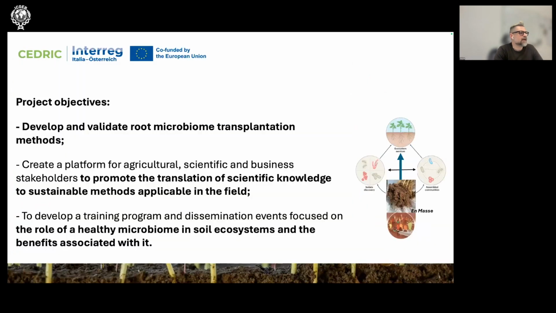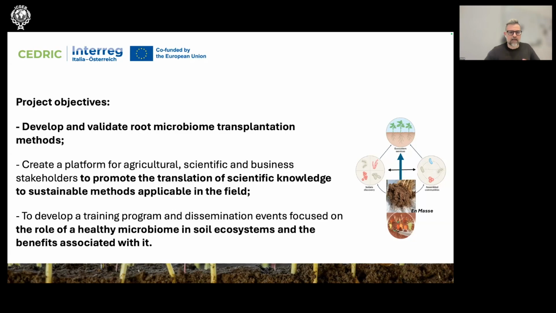So the main objective of Cedric is to develop an efficient method to transplant microbiome from healthy rhizosphere to roots, and also to create a platform in which we aim at promoting the translation of the scientific knowledge into sustainable method to be applied at field level, and also to develop a training program which is focused on the role of healthy microbiome in soil ecosystem and the benefits associated with it.